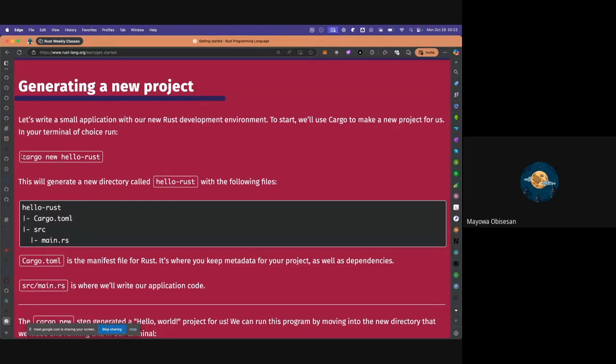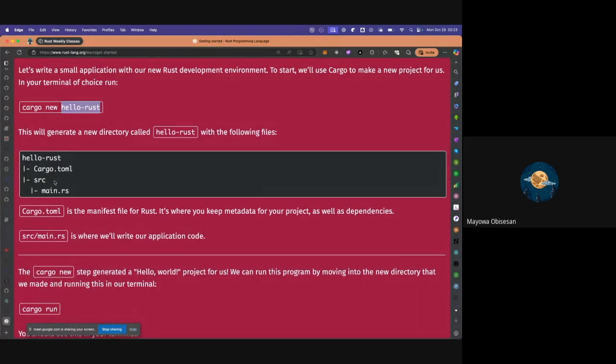To create a new project in Rust using Cargo, which is the standard way of doing it, you just type cargo new followed by the name of the project, and it's going to create a new directory with that name, containing these files. The files created at the beginning are always minimalistic and very small. It's not like in most other languages, where installing one creates a whole load of files for you. So you have this minimalistic file structure with any new Rust package.